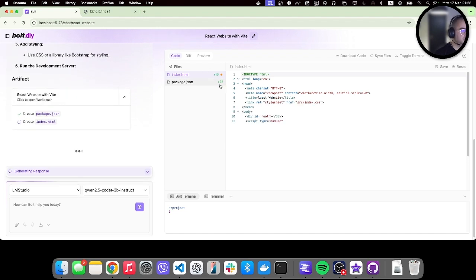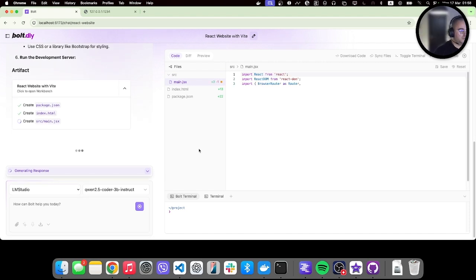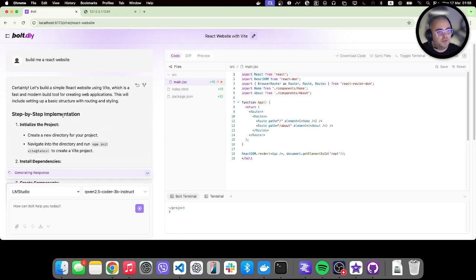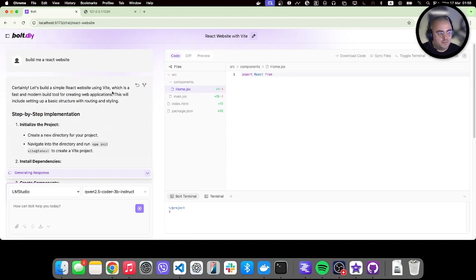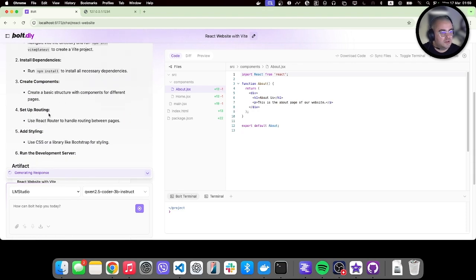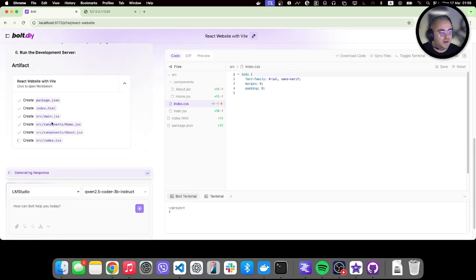It counts all of these changes, which is super cool. Oh, look, it's now writing main. So we can read, which is, we're disconnected. No need to prove that. Let's see. Create components, setup routing, artifact.